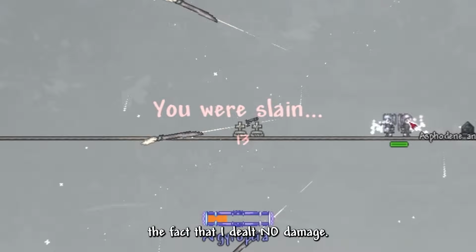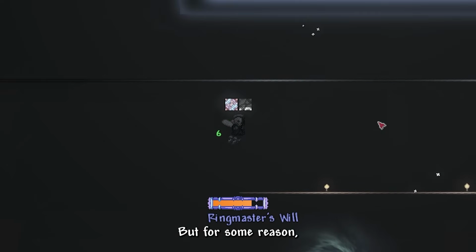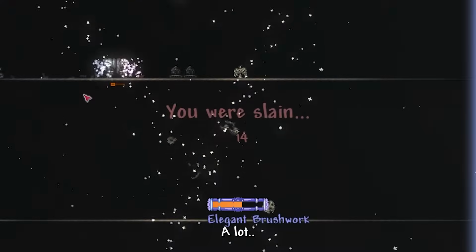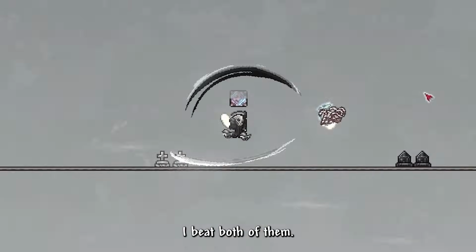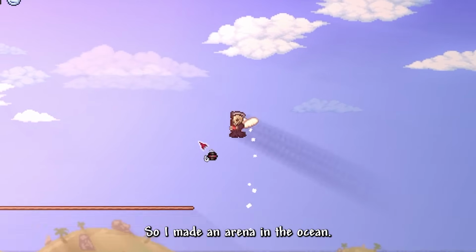The worst part is the fact that I dealt no damage. But for some reason, they never despawned even after I died. So after dying a lot, I beat both of them. The next thing I wanted to do was beat Duke Fishron, so I made an arena in the ocean.